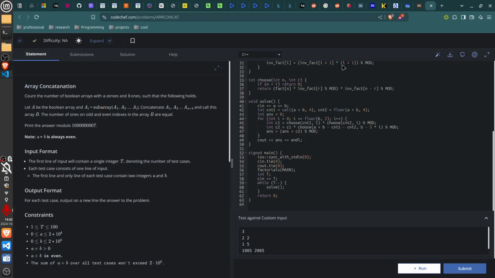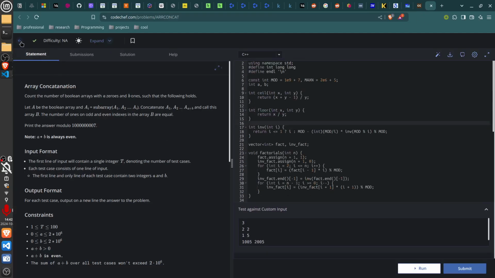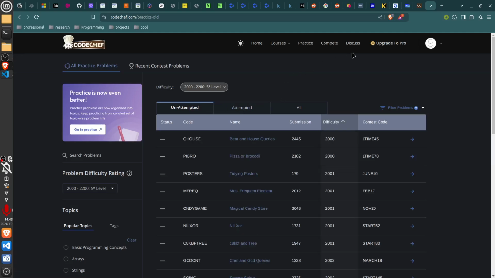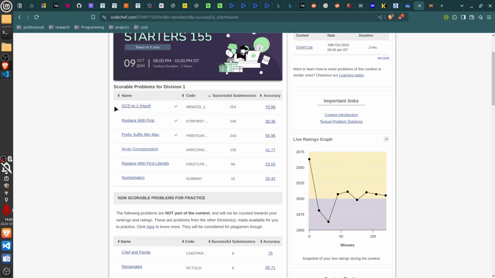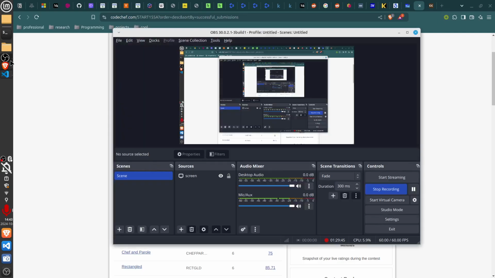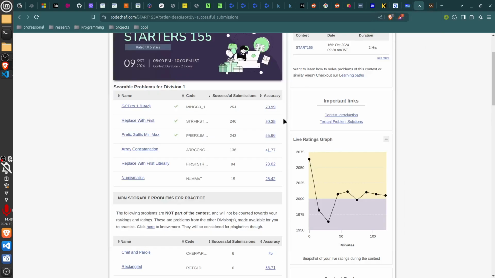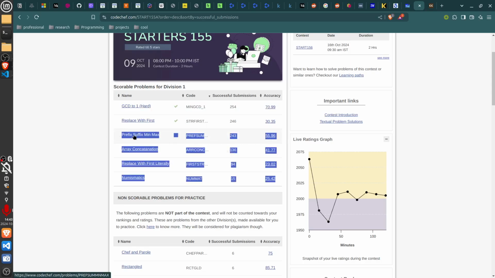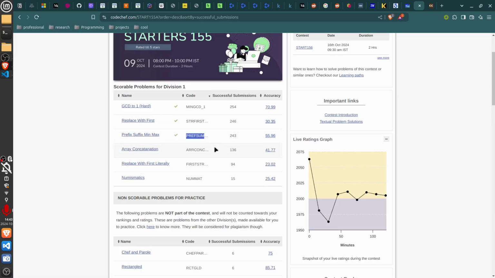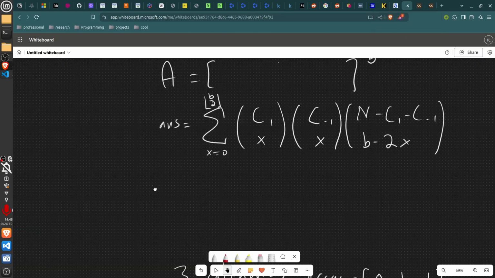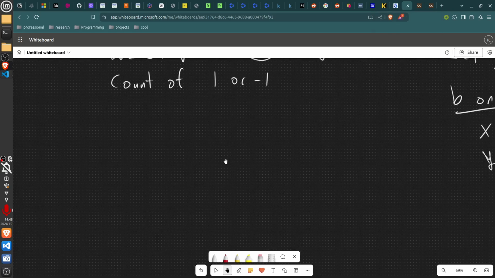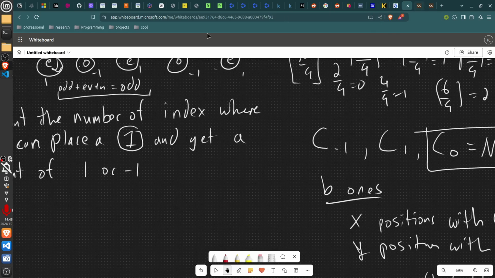So, when I was solving it... So that's it. I just went over the first four problems like I said I was going to do, and that'll be it. It did take a little longer than I expected. I think with the prefix suffix min max one, I kind of solved it without really having a good proof, so I struggled getting the proof of that one. So yeah, well, that's interesting. All right.